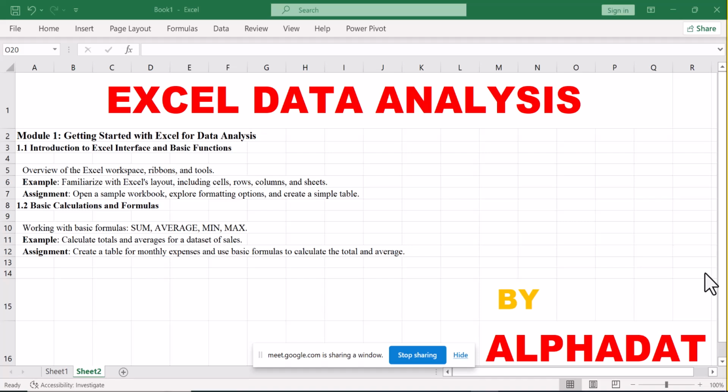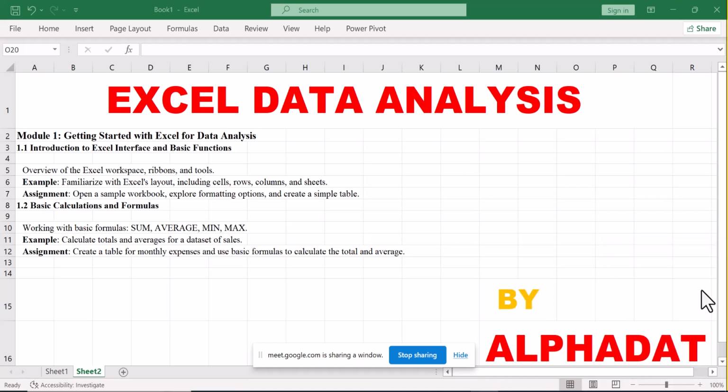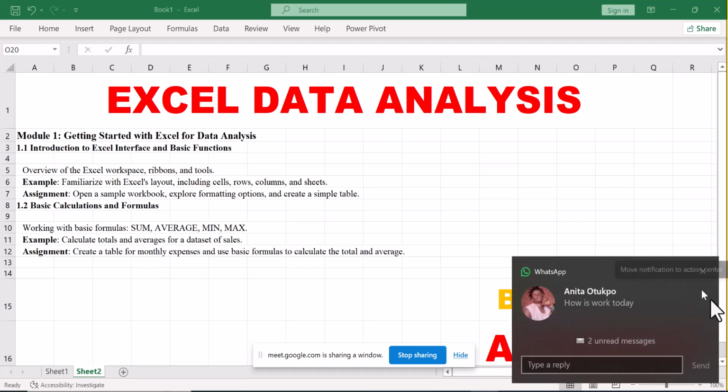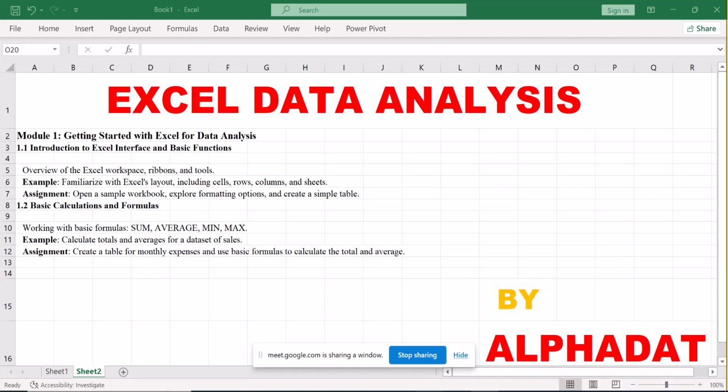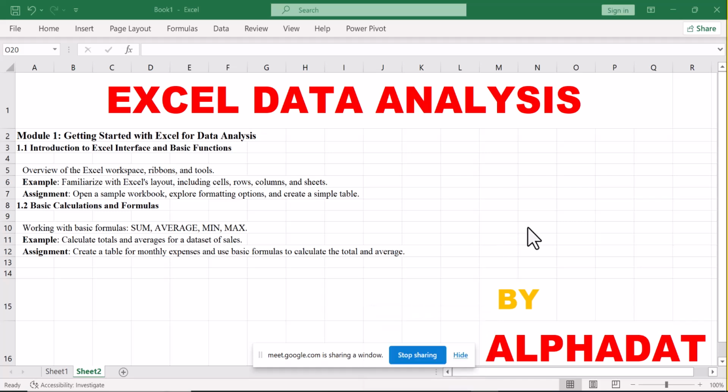All right, so Microsoft Excel is made up of what we call a workbook. Now, if you look at your notes, I know you have seen a notebook before. A notebook contains many sheets inside. So a workbook contains many sheets, as I said, and a worksheet is made up of rows and columns.